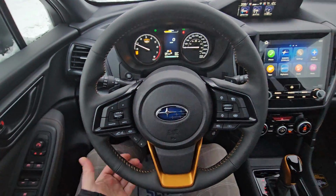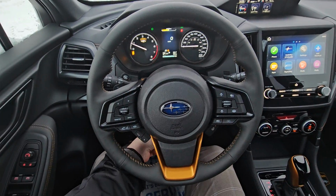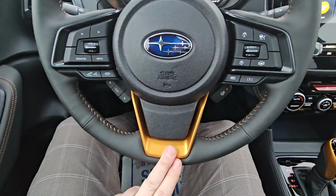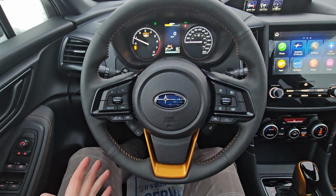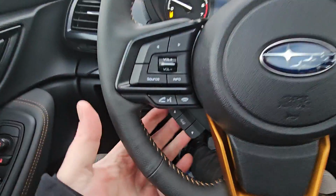On the inside, the steering wheel is both tilt and telescopic, so you can adjust it to drivers of varying heights, leg, and arm lengths. Anodized copper piece here. They didn't go overboard with the anodized copper, in my opinion. I think it's a nice highlight on the interior. I know that's a taste thing. Your mileage is going to vary.